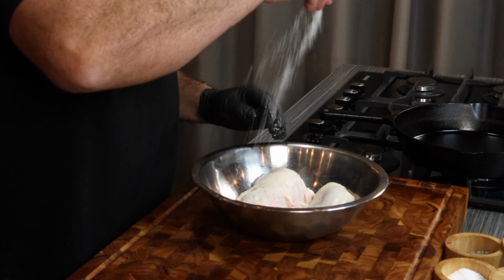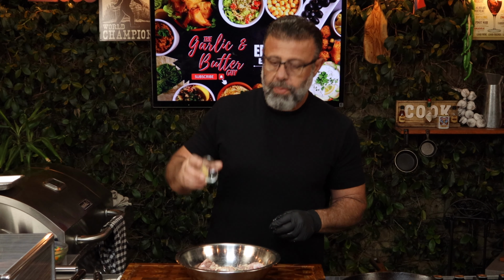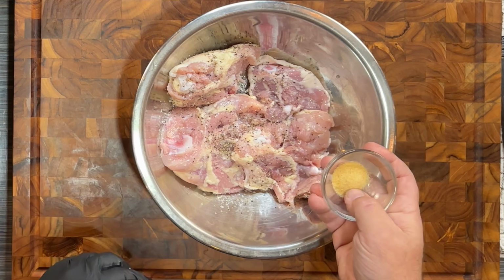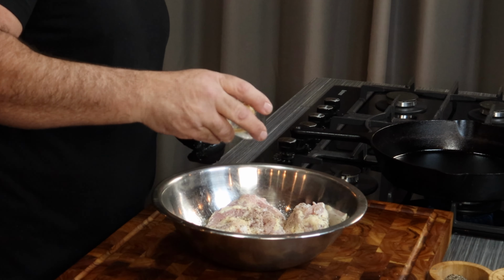To this, we add a teaspoon of garlic powder. It's so cold out here, the garlic powder froze. There we go. So that's a teaspoon of garlic. Teaspoon of chili powder goes in. And that's pretty much it. A little bit of olive oil, mix. We'll set it aside for a couple minutes.